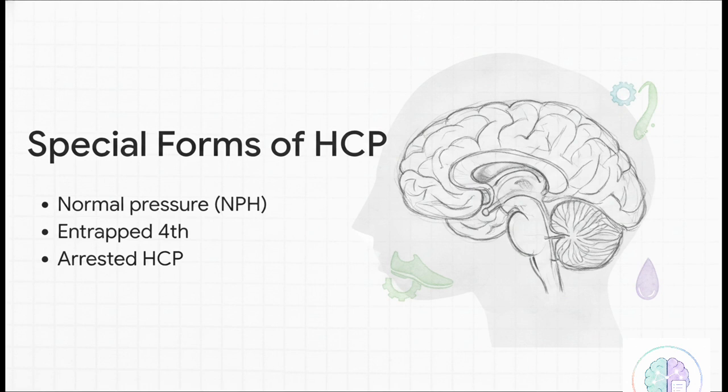So, as we wrap up this explainer, I really want to leave you with this thought. When you consider the delicate balance of fluid production, navigation, and reabsorption required every single second of our lives, how does the human brain even manage to adapt to such profound pressure changes over time without instantly shutting down? It is a true testament to the mind-blowing resilience and intricate complexity of our neurology.